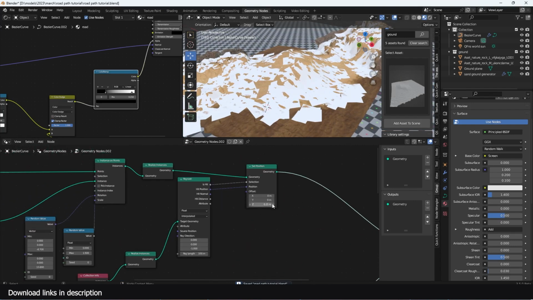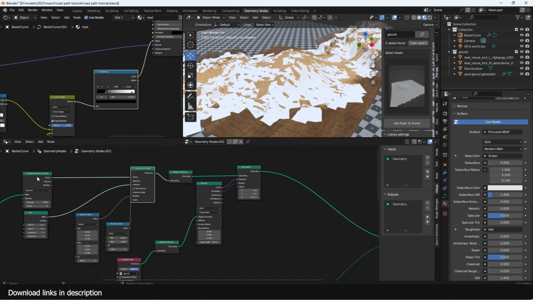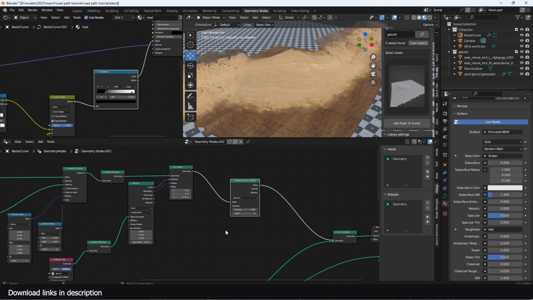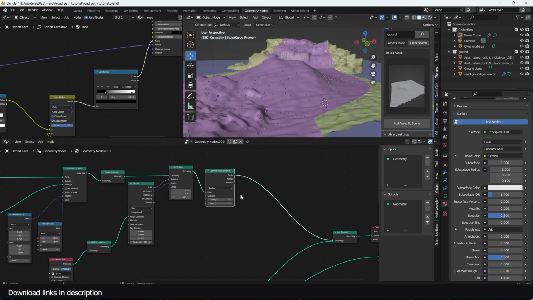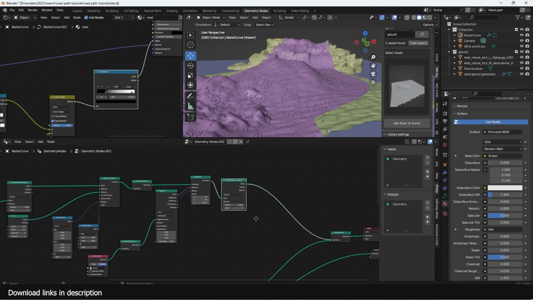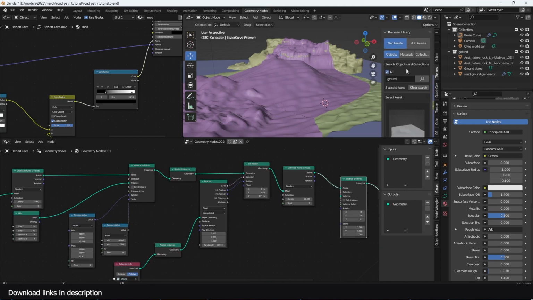Okay. Now what we're going to do is distribute points on faces. Just going to grab this, distribute points on faces. So yeah, you can see our points. And then the other thing I'm going to do is again instance on points, and I grab a collection, say rocks.